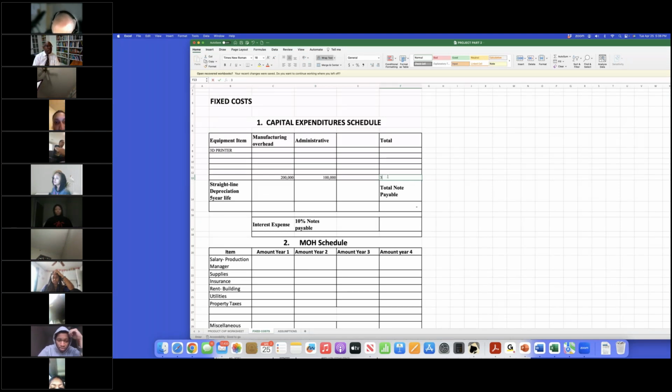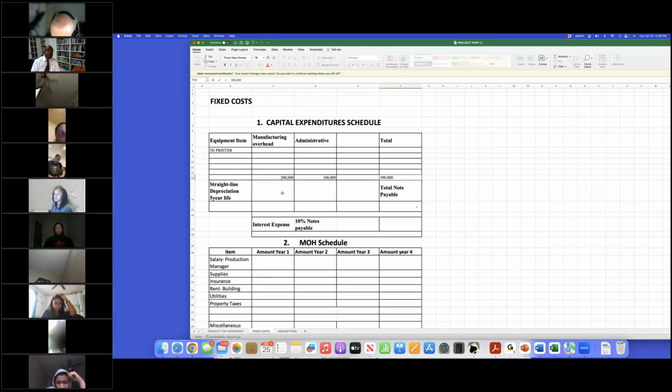And with the capital expenditure, this is sort of a one-time thing. It's like when you buy a car, you buy the car, you don't keep buying it each month. You make payments. Now you got to calculate the depreciation on what you bought. And so I've asked you to go with a 5-year life. So if you divide 5 into 200,000, you would get 20,000.